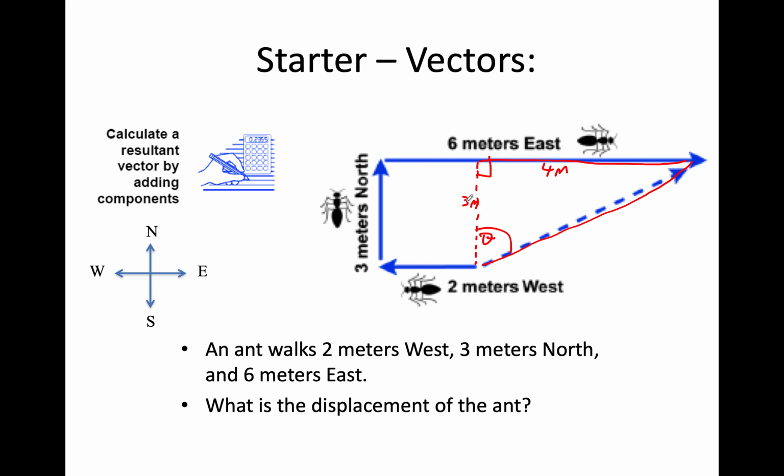This is a 3, 4, 5 triangle using Pythagoras. C squared equals a squared plus b squared. This will tell you that this is actually 5 meters. And then you can use tan inverse to find this angle. Of course, this is the hypotenuse, this is the opposite, this is my adjacent, and you can do tan minus 1 of this divided by this. I'm not going to go into details of that. We'll save that for another video.